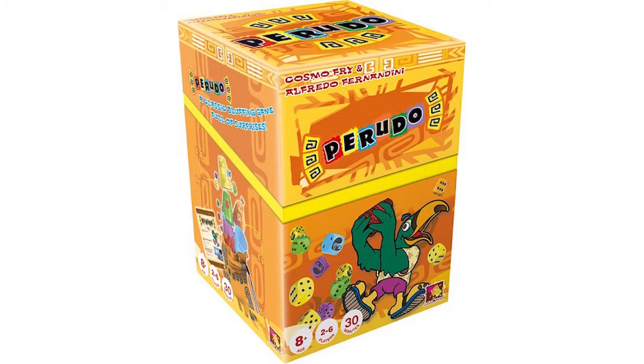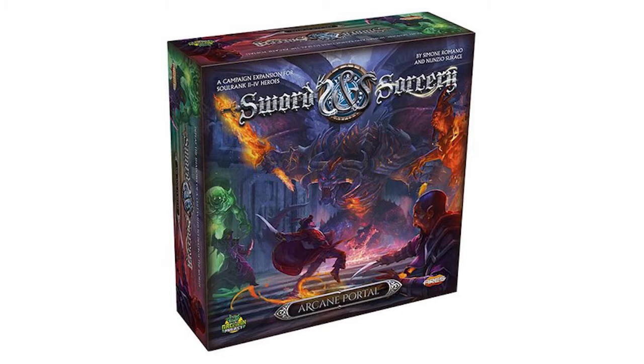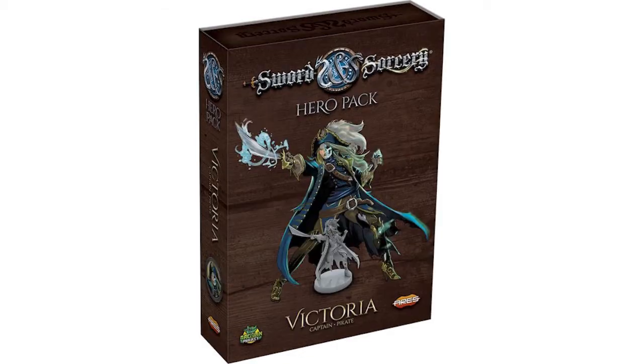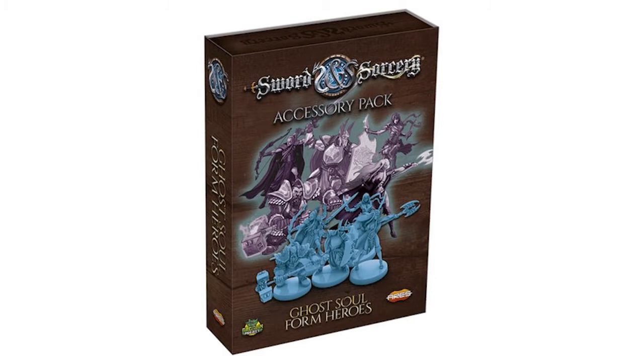Next up, we have Perudo, a family bluffing dice game for 2 to 6 players from Asmodee. Rising 5, Runes of Asteros is a cooperative sci-fi puzzle game for 1 to 5 players. Next up, we have expansions for Sword and Sorcery, which include the Arcane Portal, Morrigan, Rild, Victoria, Onamor, and the Ghost Soul Form Pack. That is it for our new pre-orders.